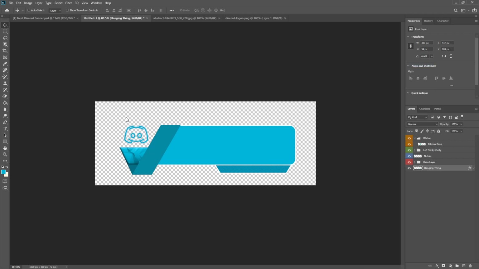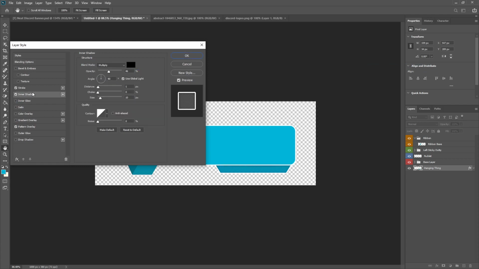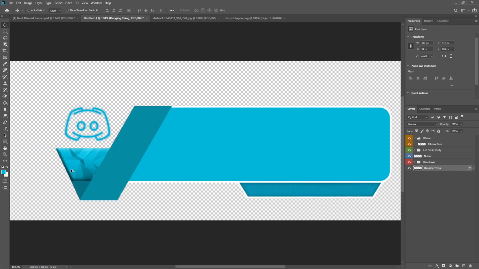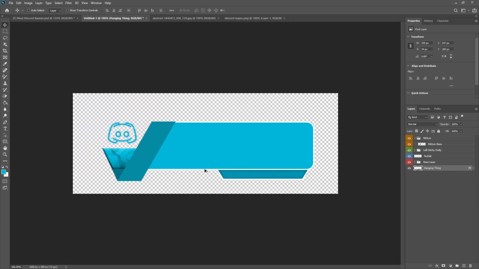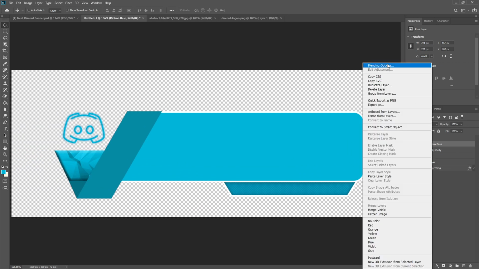Oh, I forgot. Make sure you also add an inner shadow. That's one of the design elements you're going to see me use a lot. And this is actually a nice setting that's already there: 46, 1, 0, 10. That works perfectly. Cool. And now we're back to over here. We just had a little pit stop. There we go. Blending options.